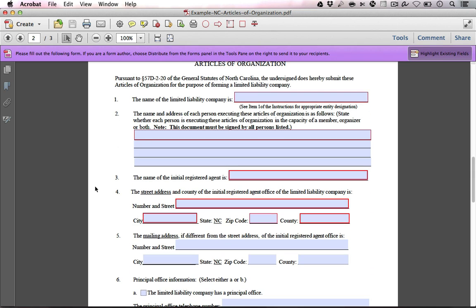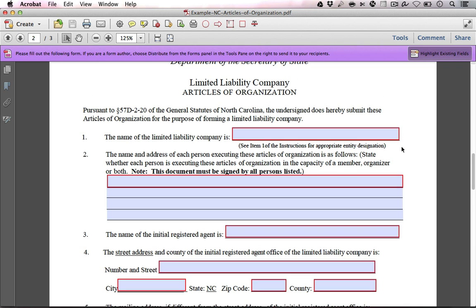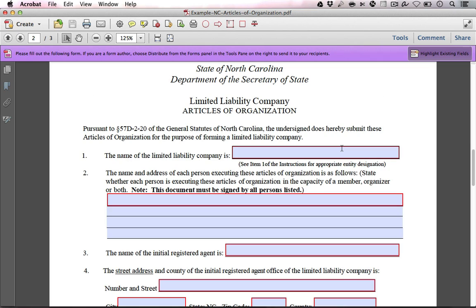Some of the boxes are in red, and that means that they're required. First section, you're going to list the name of your LLC. Let me first zoom this document in a little bit so you can see it better. There we go. I'm going to list the LLC in this example, ABC Widgets. Again, same thing as the cover sheet. Make sure to include the designator LLC or L.L.C. and the comma is optional. Make sure you capitalize the words in your business the way you'd like it to appear.